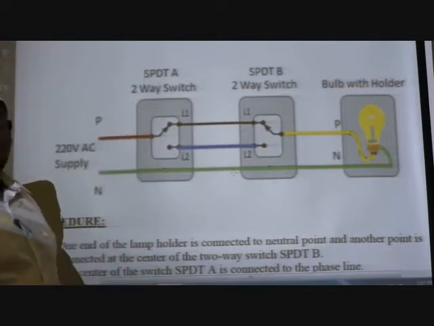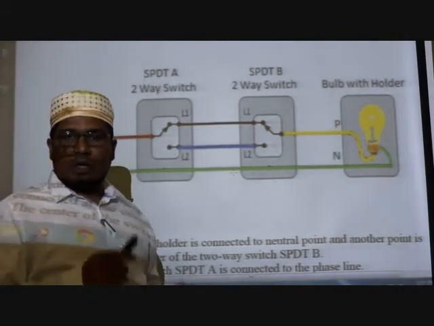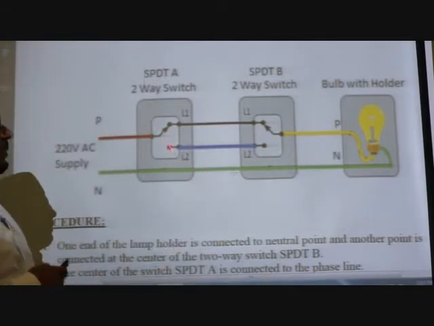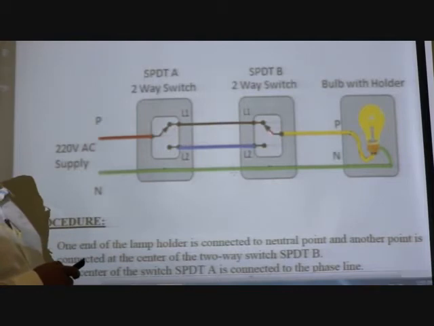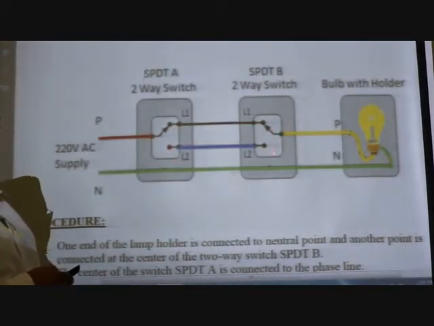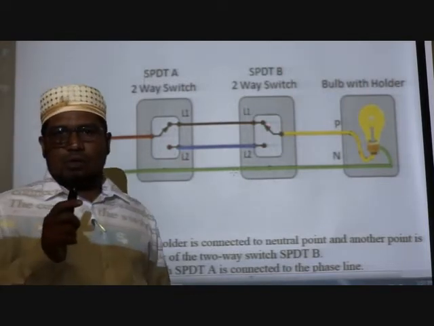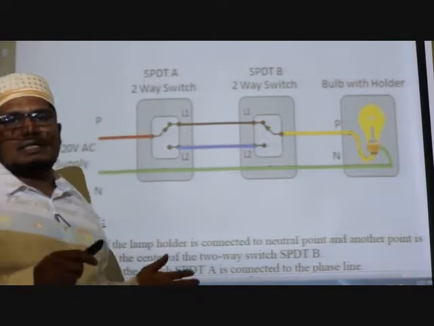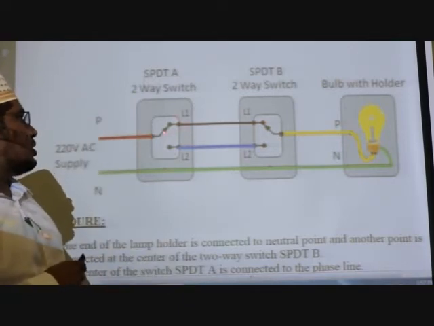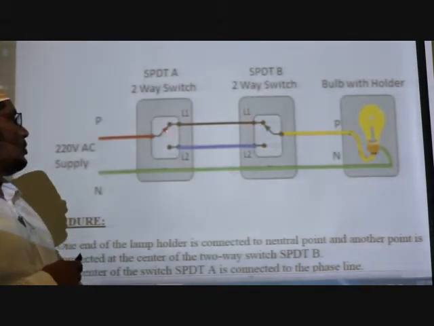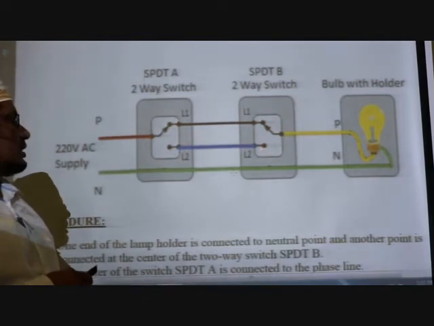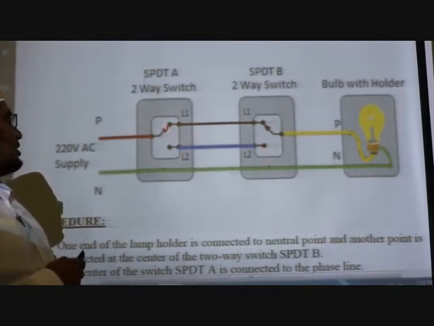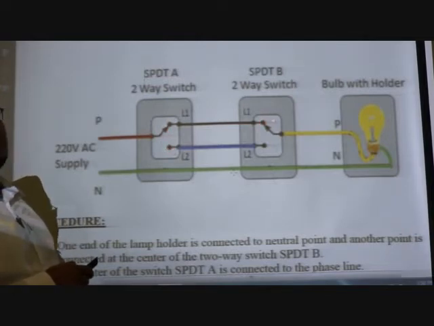So how many operations do we have? Four: 0 1 0 1. Combined in a table, the input operations are four: first operation, first switch 0, second switch 0. Second operation, first switch 1, second switch 1. Third operation, first switch 0, second switch 1. Fourth operation, first switch 1, second switch 0. That is the general table in digital circuits, and that is how the operations go. So 0 0 means both arrows are connected to L1 and L1. Now 0 1 means the first is connected to L1 and the second to L2. The third operation, 1 0, is the first switch on L2 and the second switch on L1.